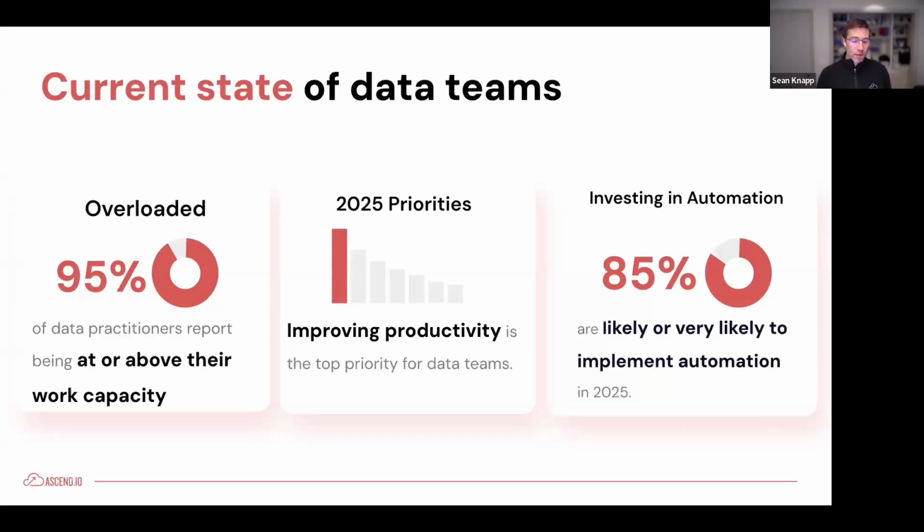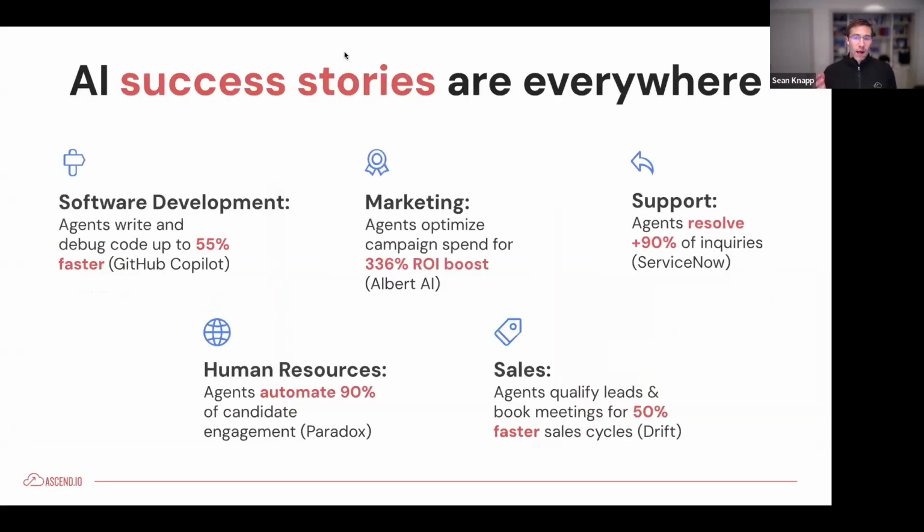And I think one of the really big reasons why is, when we look at a lot of, let's call them our peers in adjacent spaces here, what we see: software teams, marketing teams, support teams, sales teams, HR teams, everybody's kind of running around doing these victory laps of like, they see AI is solving all these incredible problems for us. And one of the challenges with that is it does feel like the data teams are kind of behind.